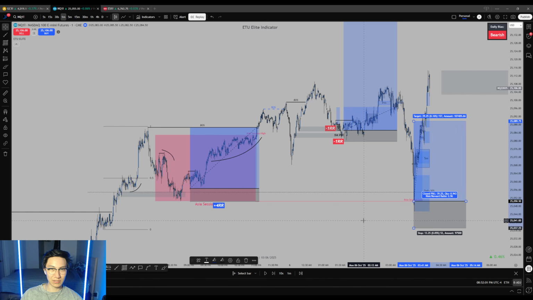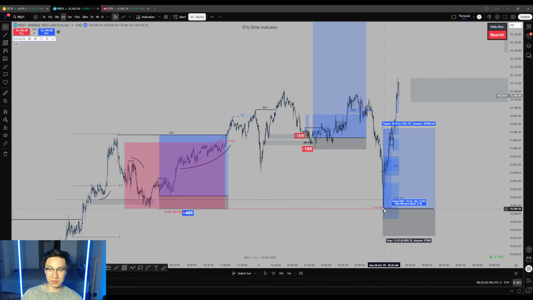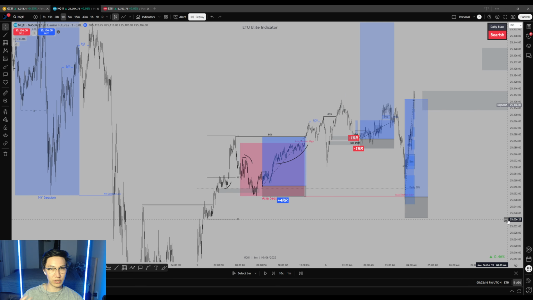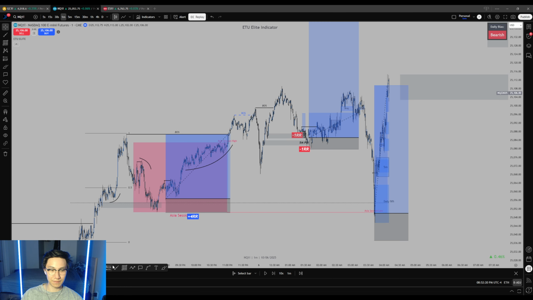I personally don't recommend setting limit orders at liquidity sweeps because you just never know how far liquidity sweeps can go. I will say I have done back testing back in the day on setting limit orders at liquidity sweeps, and they can definitely work very well. But you gotta know where your draw is, because if you don't know where your draw on liquidity is, it's gonna be bad.